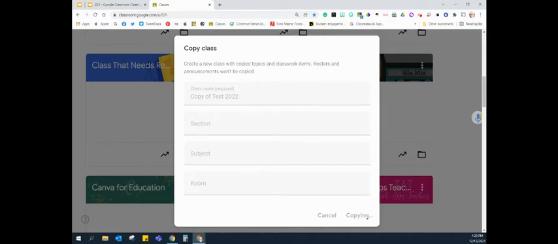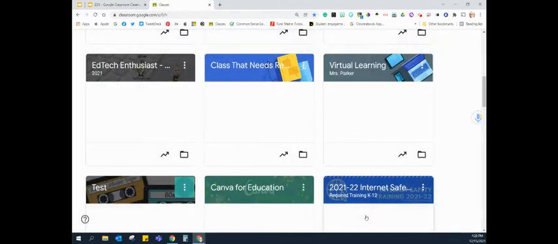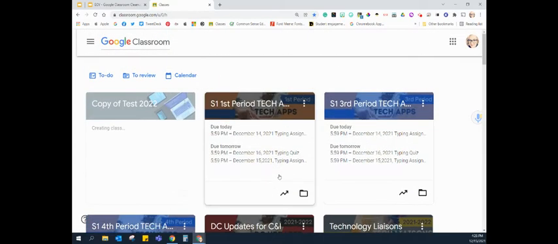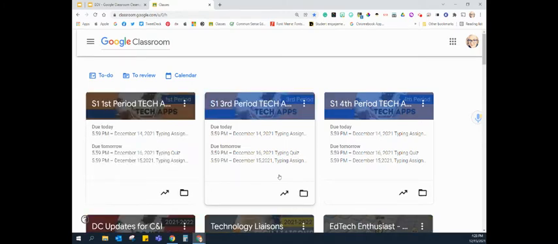When you create a copy, it will use any of the resources, the attachments, the assignments that you have made in that previous class, and it will copy them over. It will not copy any of the students or the co-teachers into that class for you.